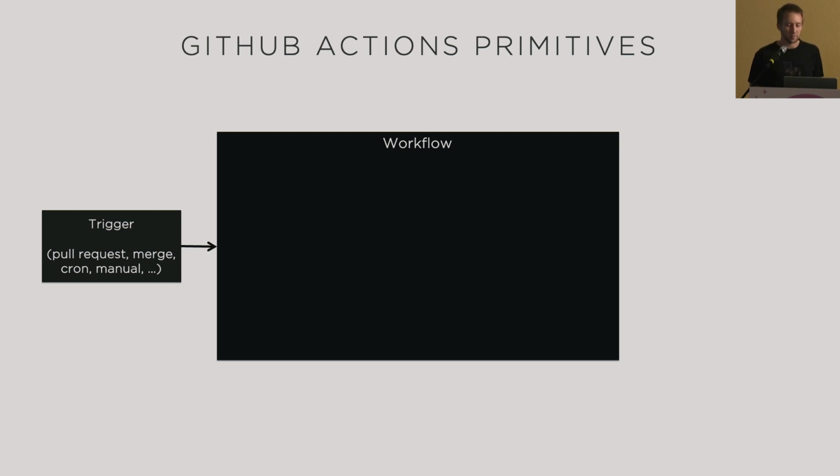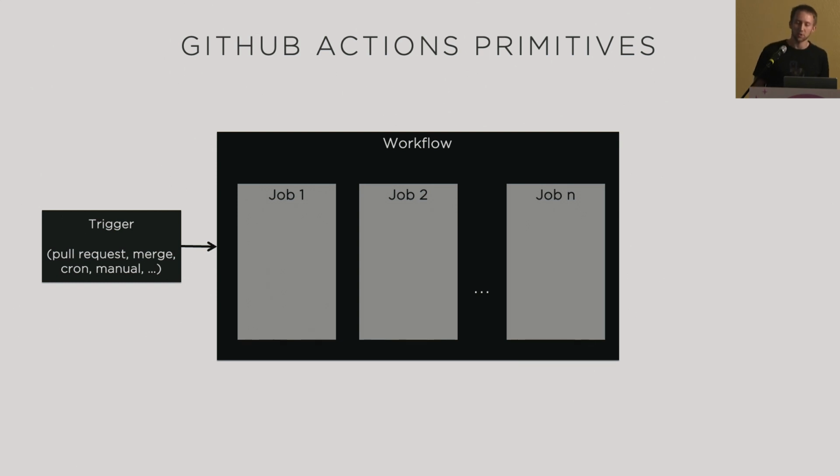All the workflows are specified as YAML files, and they live in the repository. There's very little point-and-click configuration involved here, which is nice. A job is the runnable unit within a workflow. So each workflow has one or more jobs, and you typically split a workflow into jobs just to divide responsibilities, and jobs can also run in parallel, which is nice.